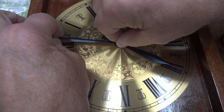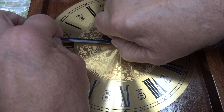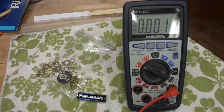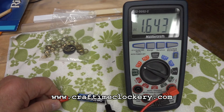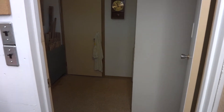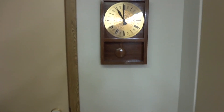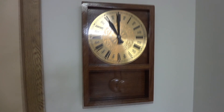The older I get, the harder I'm finding it to screw this little nut on the hand shaft. This movement came from Craft Time Clockery and they do include a battery with it — 1.6 volts, that's right up. Okay, this little clock is finally finished. I'm planning on donating it to the local thrift store — I don't need another clock in the house. I'm going to hang it up here for about 24 hours to make sure it runs okay. And ironically, it's hanging beside the scrap wood box from where it started.